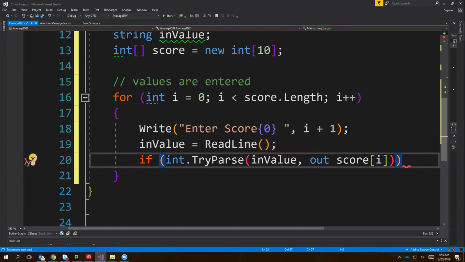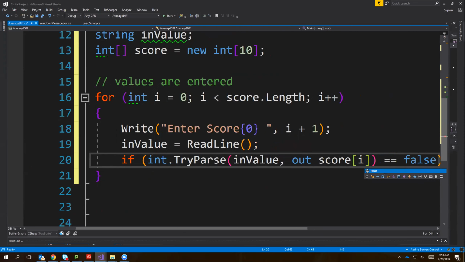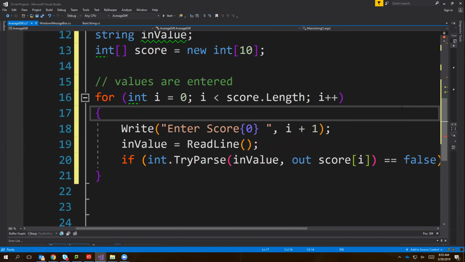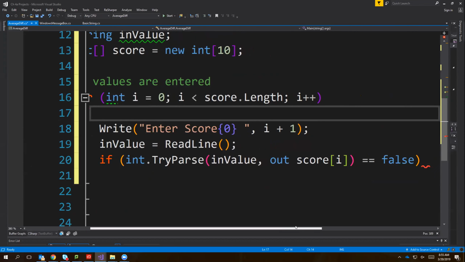Now, because we did an if statement on this try parse, we're going to put in equal false to see if that comes out as not true. Now, in some of our earlier examples, we just put an exclamation point at the beginning to make it be not. This comes out to the same exact difference if it's not valid.